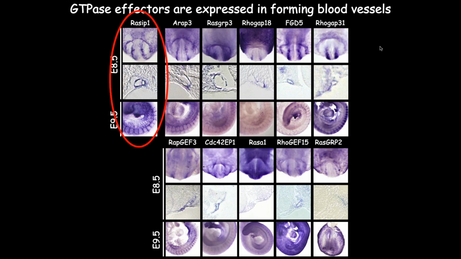I saw this great poster by Weilin Yi from Genentech a long time ago. They took tip cells in the retinal bed and did laser capture, and then they did microarrays on those cells. Their list was almost identical to my list, and my list came from an early aorta.